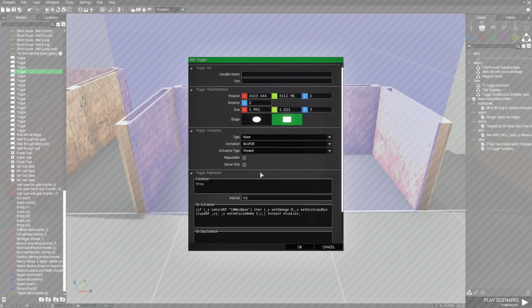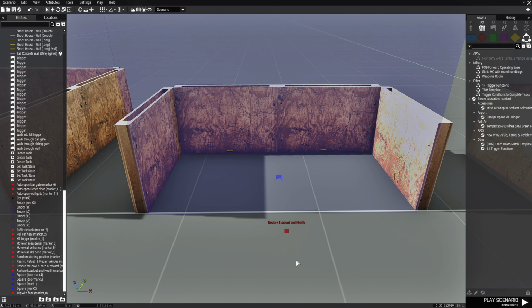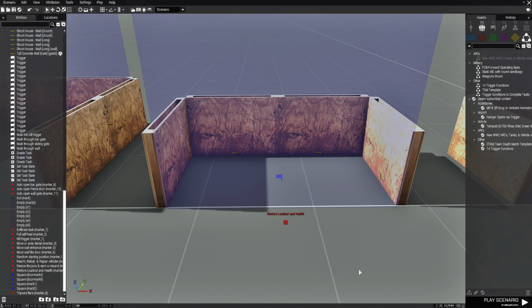So in this trigger, you could again set this to whatever you want. Activation could be blue 4, it could be whatever side you're on, it could be player. If you place a unit with weapons and gear, and let's say you used most of the ammo and thrown most of your grenades, and you walk into this trigger, it'll restore exactly everything that you had by default. It's not meant for custom loadouts. I recommend using a script if you want to save your loadout for custom loadouts.